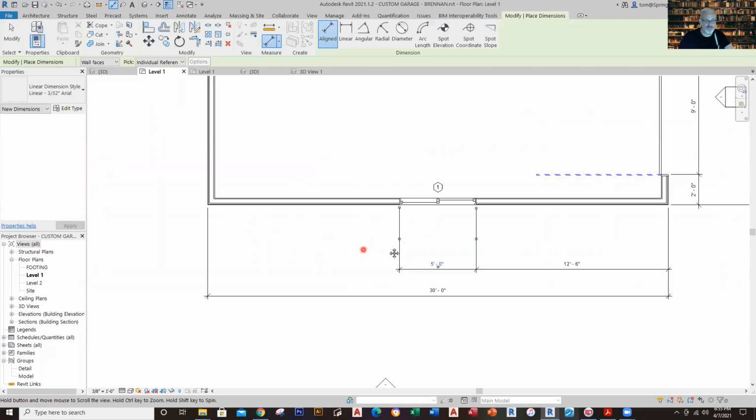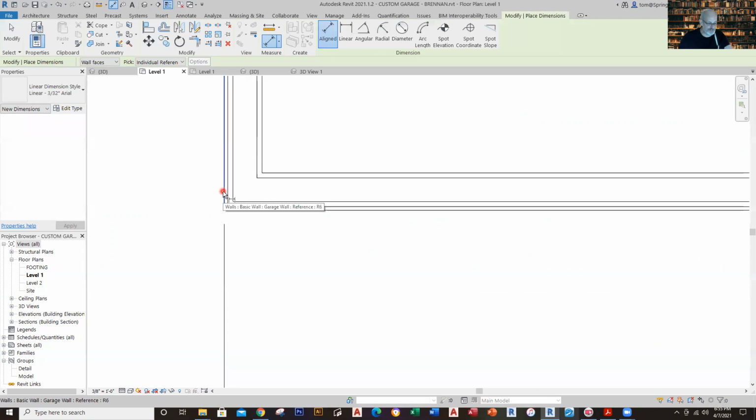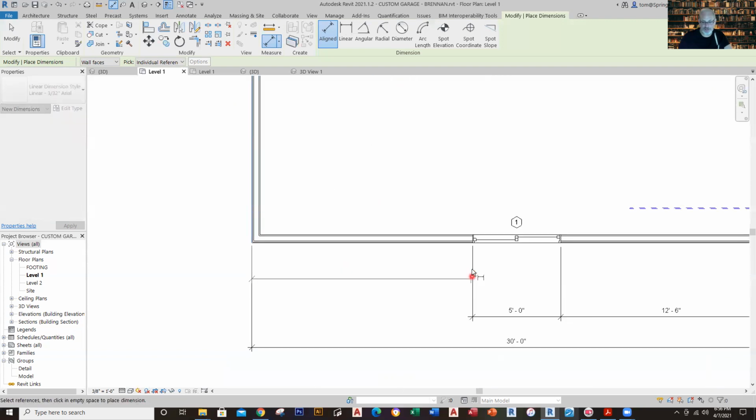And then I have this last point down here. I want to go ahead and dimension this. So this one, I can just go from the exterior. And again, if it's not grabbing the right point, I hit my tab key a couple times. And you see it cycles through whatever points are available. Just hit my tab key. So I want it there. So your tab key will help you quite a bit here.